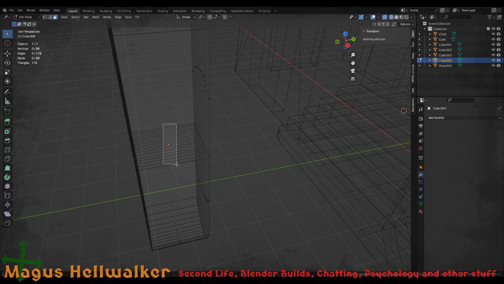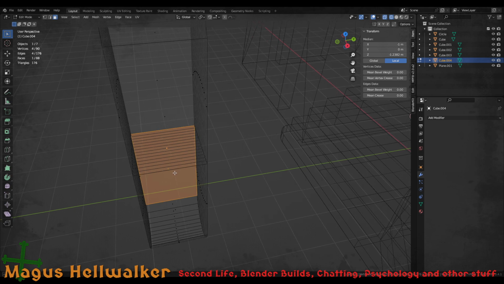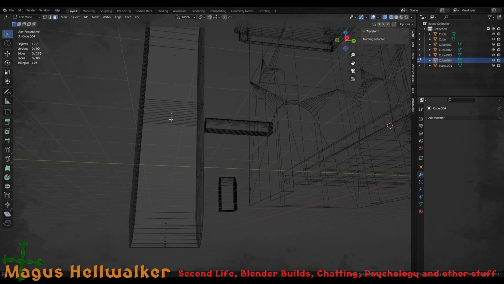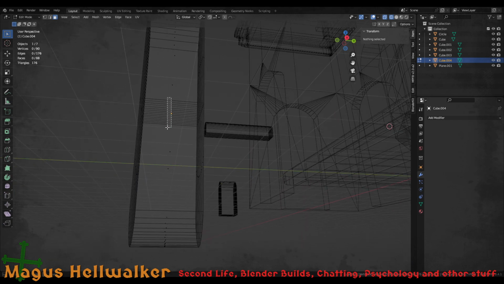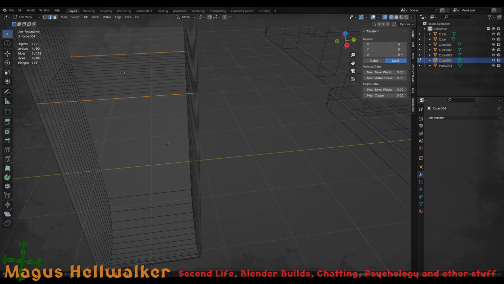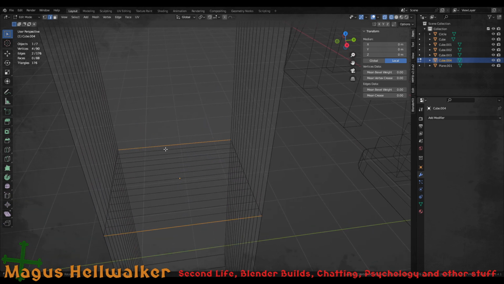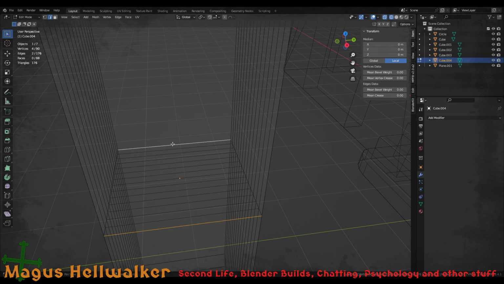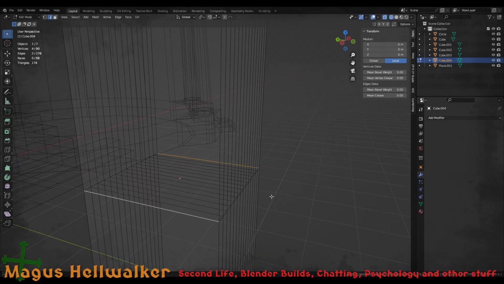Okay. How come I can't select that? Why is this being so weird? You saying that I can't select that? See, sometimes Blender does weird things.